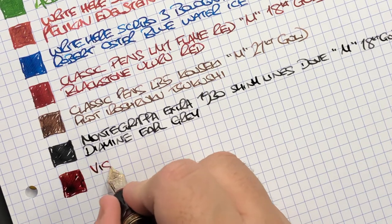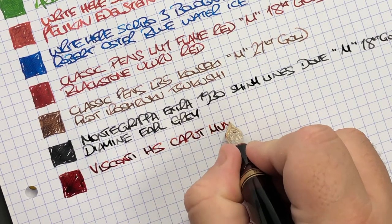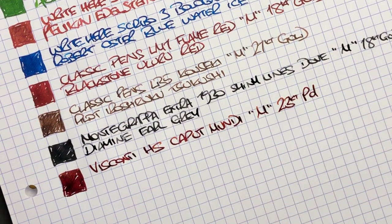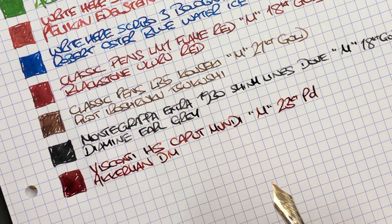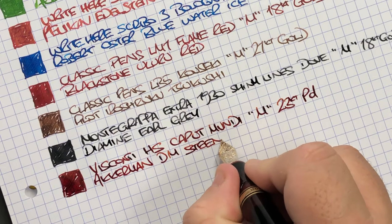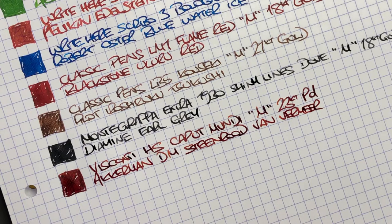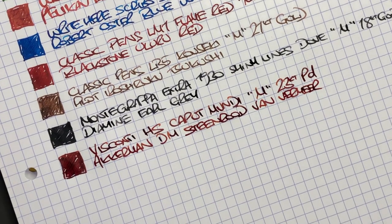So this is a Visconti Homo Sapiens, and it's the Caput Mundi, and it is a medium, and it's a 23 karat palladium nib. And then the ink in here is Akamon Dutch Masters, and it's Steenrood van Vermeer. And just when you think it can't get any darker red, I have one. But that is a lovely dark red ink.